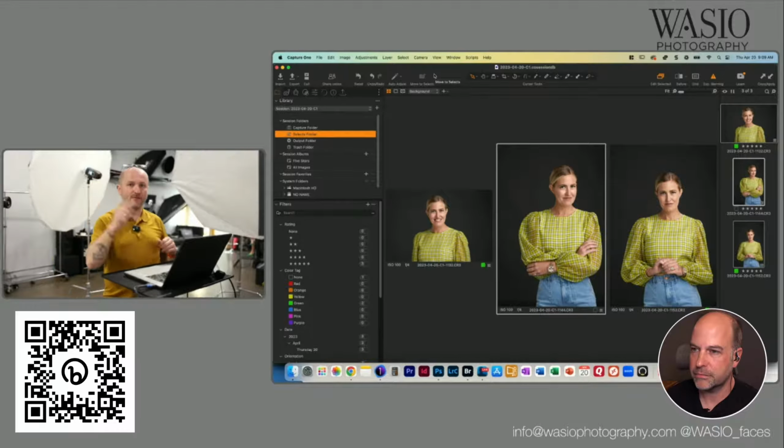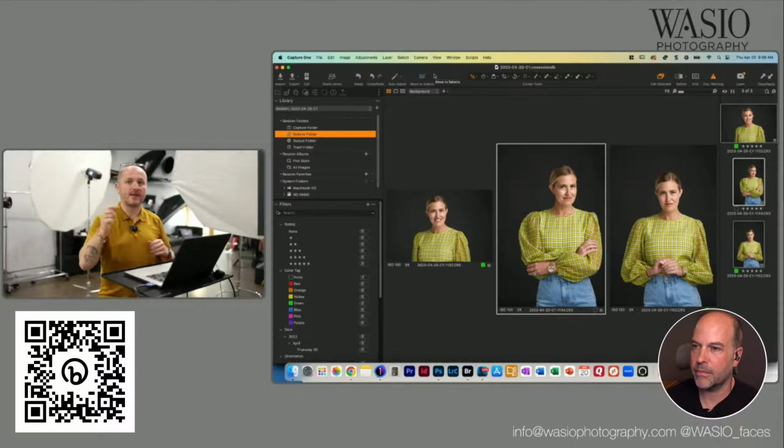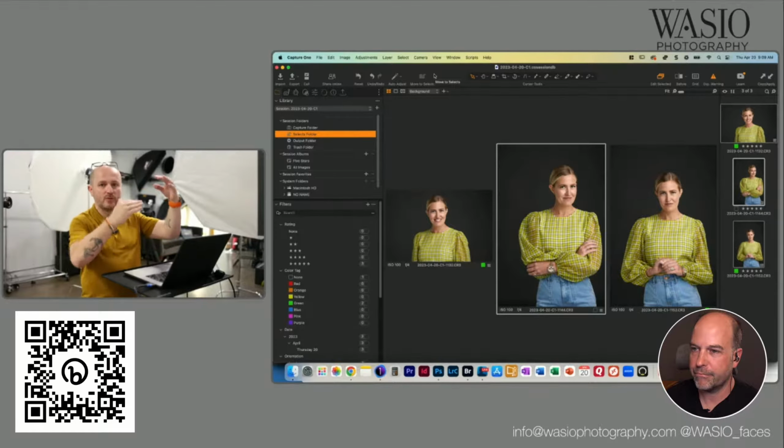Then I have a filter just for 1 star and above in the Capture One live gallery. As I shoot, the photos come from the camera with 0 rating, so they don't appear automatically in the Capture One live browser. But once I mark them 1 star, all the photos for that person will start appearing.